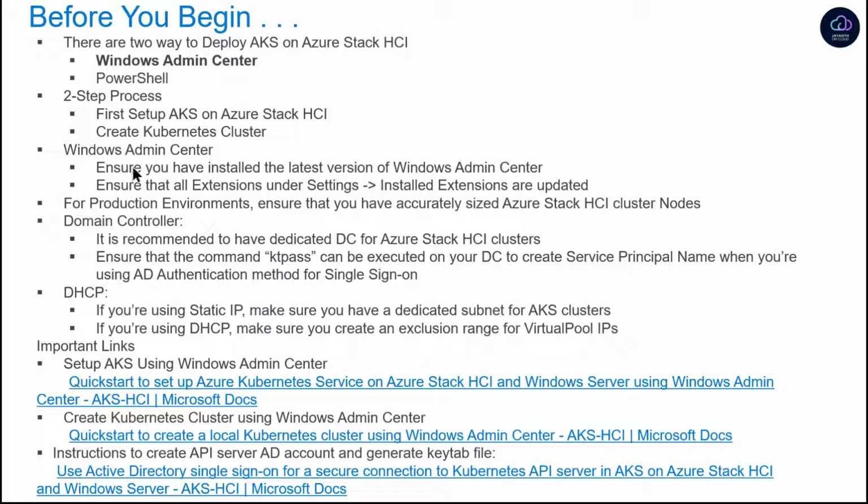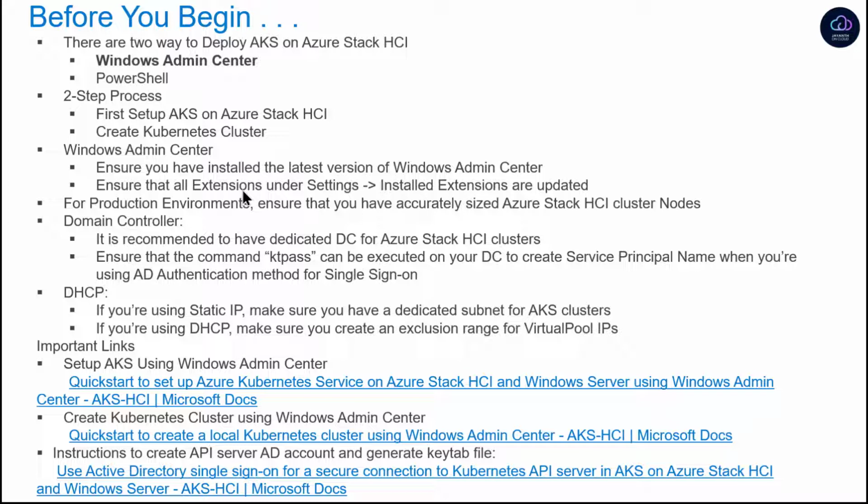If you're using Windows Admin Center, make sure that you have installed the latest version of Windows Admin Center. I think 2103 or later is what is recommended. In this example, I'm using 2110. And not only that, it's very important to update all the extensions.